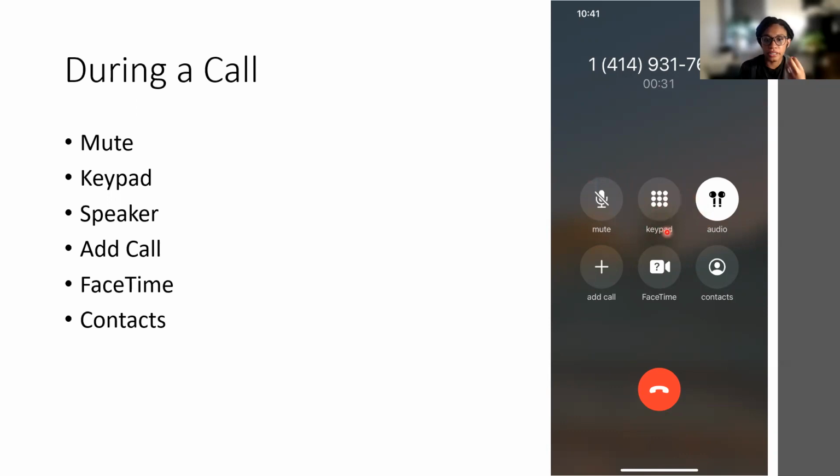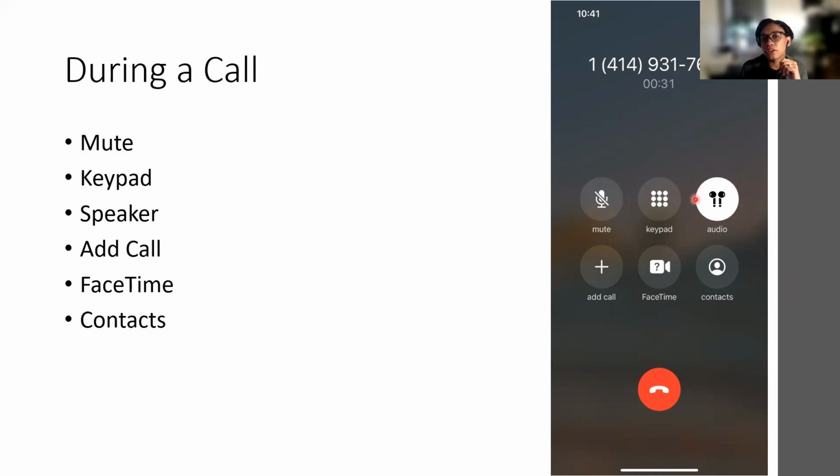The keypad brings up the keypad, which displays the numbers during your call. This is really useful and really the only way to get through those customer service lines. You're gonna have to press 1, 2, 3, 4, 5, and so on to get through to the customer service person you need, especially if you're not me and you don't just hit 0. So you'll need to know how to access that when you're on a phone call.